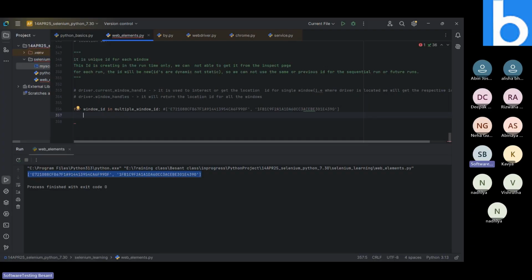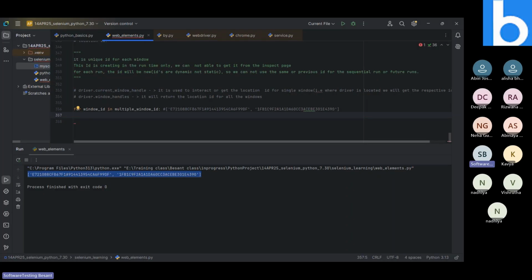In the previous concept, frames and alerts, when we interact with something other than the parent window, what concept have we used? Anyone? Yesterday we saw the concept called switchTo.